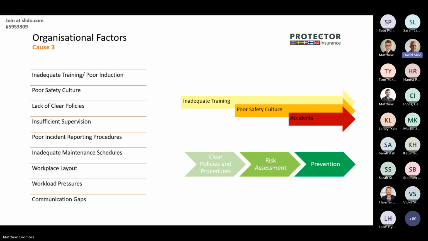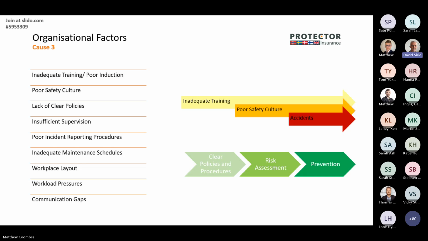So the final factor that we want to cover is organizational factors, and these are broader systematic problems within the organization that will contribute to slips, trips or falls. So understanding these will allow you to target your prevention efforts more effectively. By not providing suitable training, your employees may be unaware of how to identify hazards, and they might not understand the risk that they face or have insufficient knowledge of the safe system of work that you've deployed. You should be providing your staff with information and training on the tasks that they're required to do, and this should include findings from your risk assessments, the controls that you've put in place to protect them, as well as the SOPs or safe systems of work.